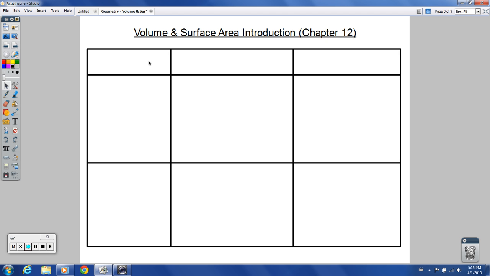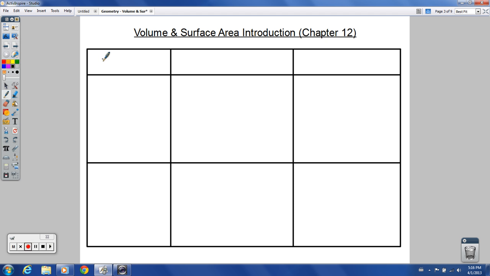Okay, and so in each row, take a moment to do that, pause if you need to. Make this as wide as you can so we have as much space as possible to put our work in here and to put our pictures and whatnot in here. So let's get started on this and see what we have here.